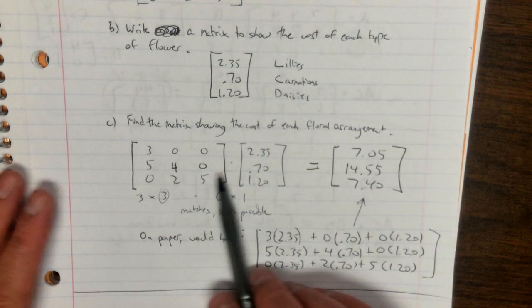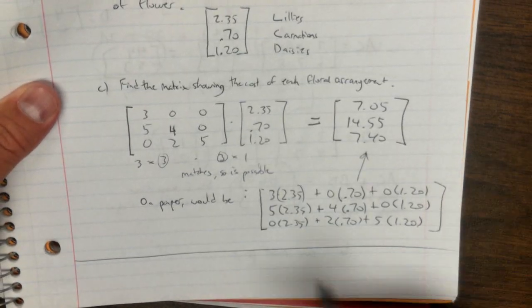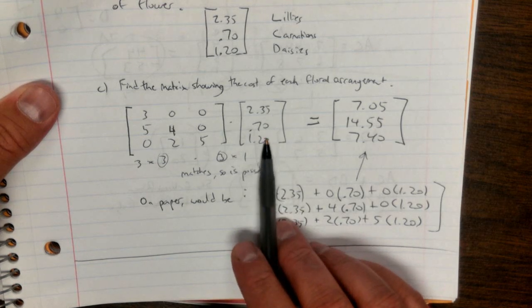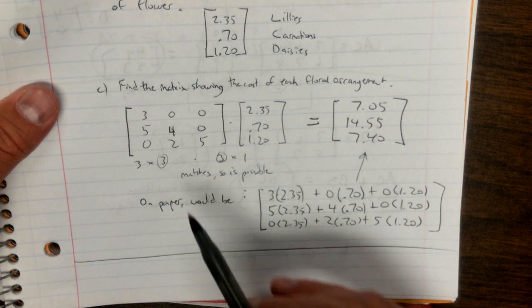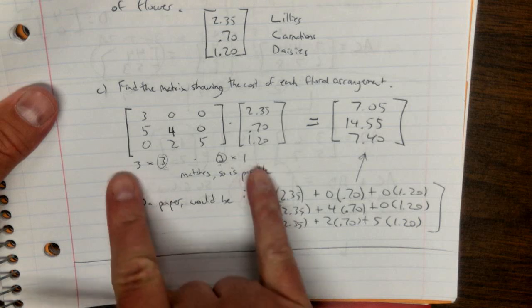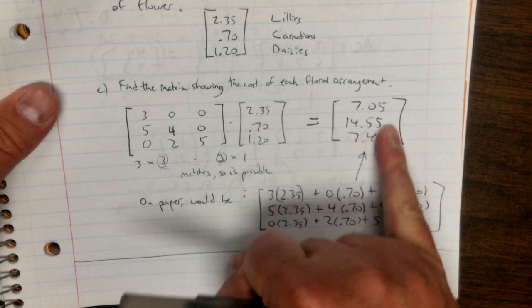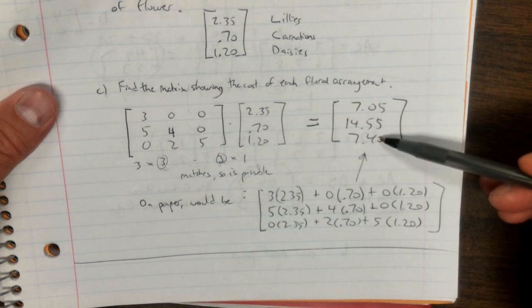So you're basically going to multiply these. Now in this case, it's a 3x3 matrix, and this is a 3x1 matrix. And so when you look at your insides, they're both the same number, they're both 3, and so it is possible, and the outsides tell you your dimension of your answer. And so that would be your answer right there.